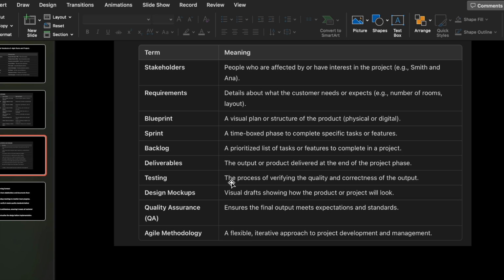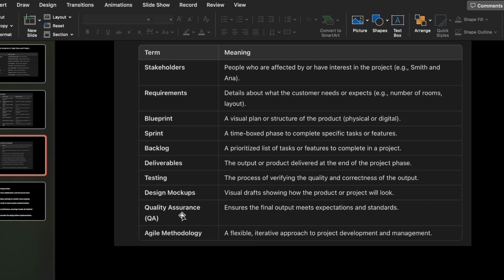Design mockups are visual drafts showing how the project will look. This is done by Remy, or sometimes BA Sam also creates design mockups. Okay, quality assurance is the task performed by the testing team, Dillan's team, to make sure the final output meets the expectation standards.